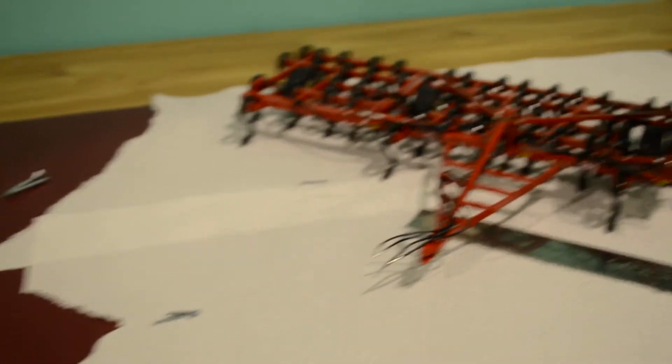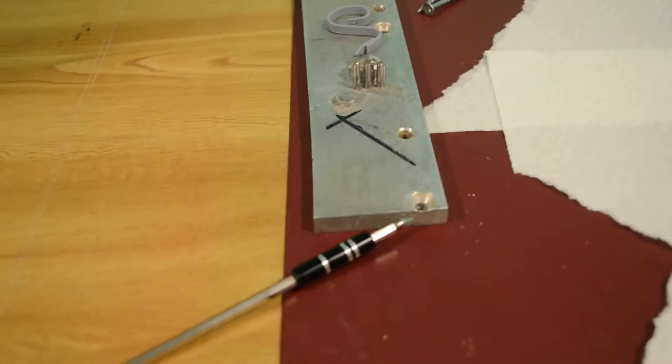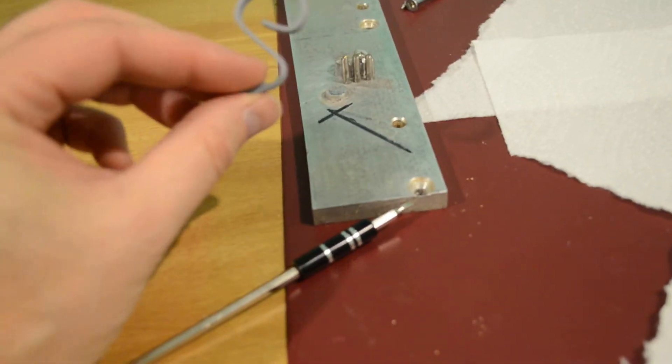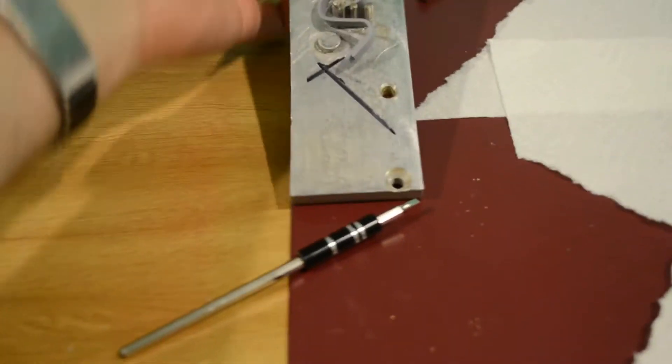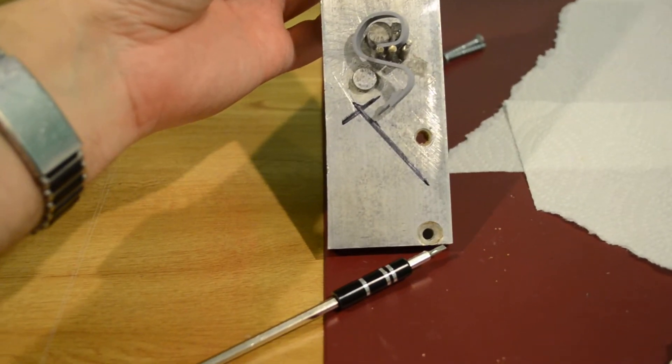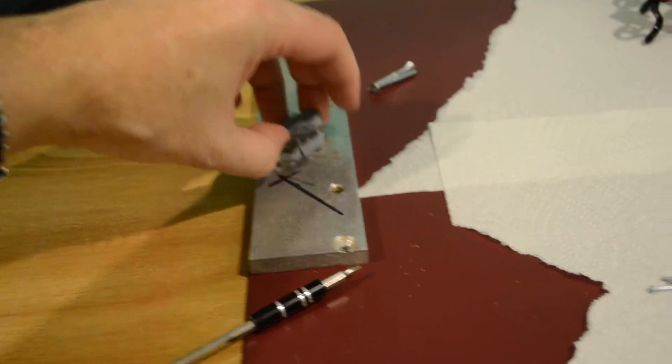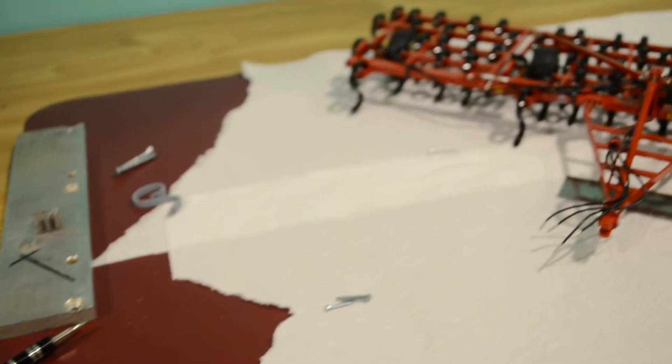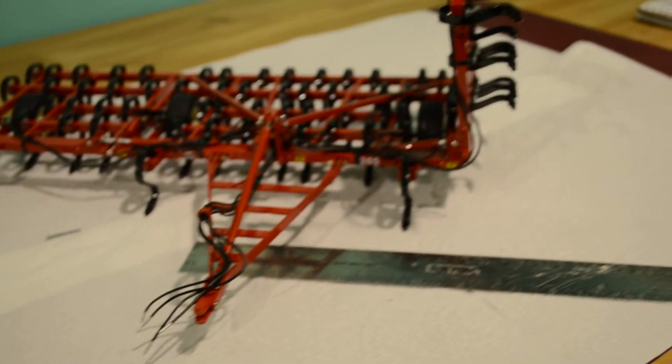Before I sign off, I just want to go over real quick how to make so many vibratines so quickly. Actually, I took a jig, which is right here, and using strips of aluminum that were pre-cut, were put inside this jig. I'll give you an idea of how that worked and made that happen. I went through a couple of jigs before I got what I wanted out of it, but in the end it worked really well. I made extra tines just in case I wanted to make another toy of a similar nature at some point. But we'll see about that. This was quite complicated in itself.